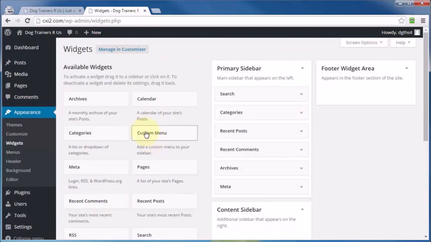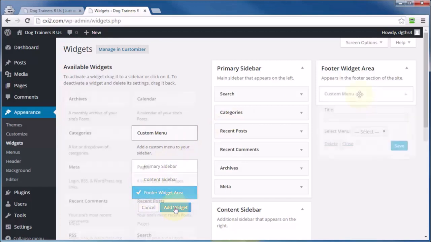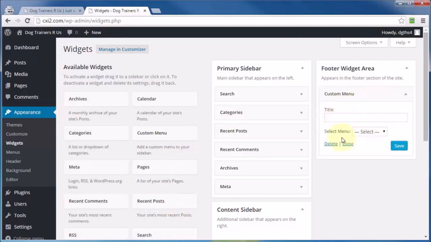Another is simply to left click and you'll get this drop down that displays the different widget ready areas. And all you have to do is just left click on that, click on add widget, and it's that simple. Then whatever adjustments you do make in here, be sure to click on save, otherwise it's not going to take. Let's go ahead and get rid of this one because if I no longer want this in that widget ready area, and don't care to save any of the settings, just click on delete. Boom, gone. So that's one area in which you can manage the different widgets, adding, removing, and saving.